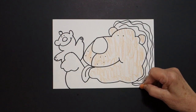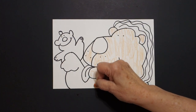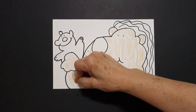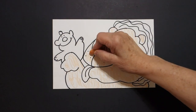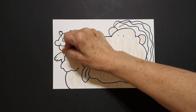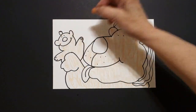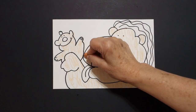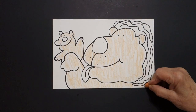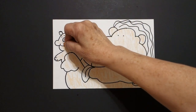Okay, now this part down here at the bottom, this is also lion body part. So I'm going to use my multicolored crayon. Bring it up. This is also part of my lion space. And I'm going to color in baby. Same color. Okay, real easy. Okay, now I'm doing this loop-de-loop, but it would probably be filled in better if I took my time.